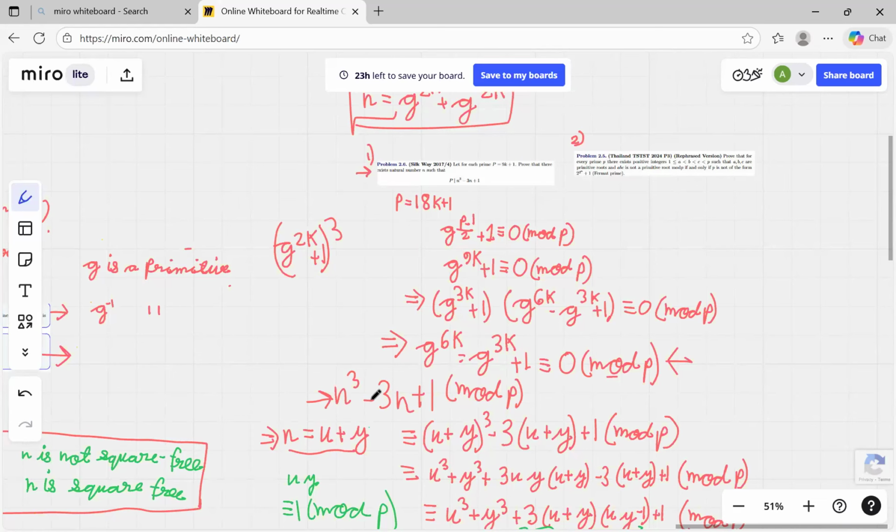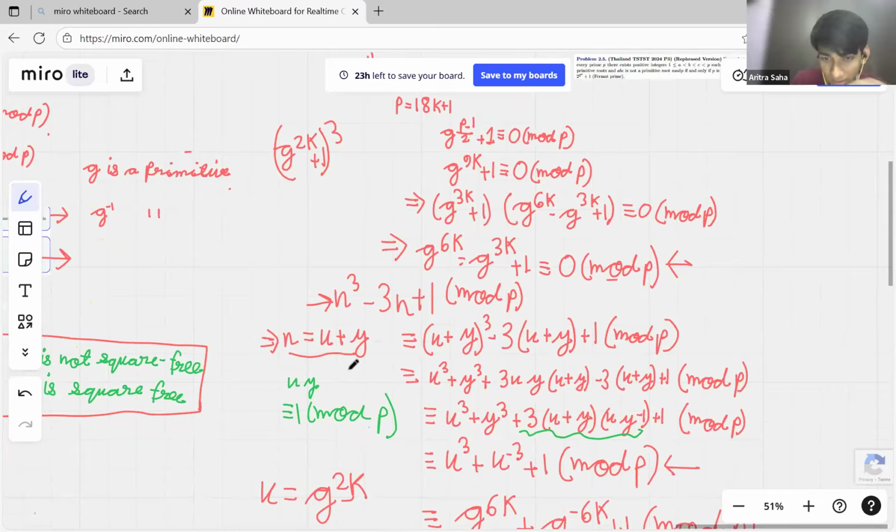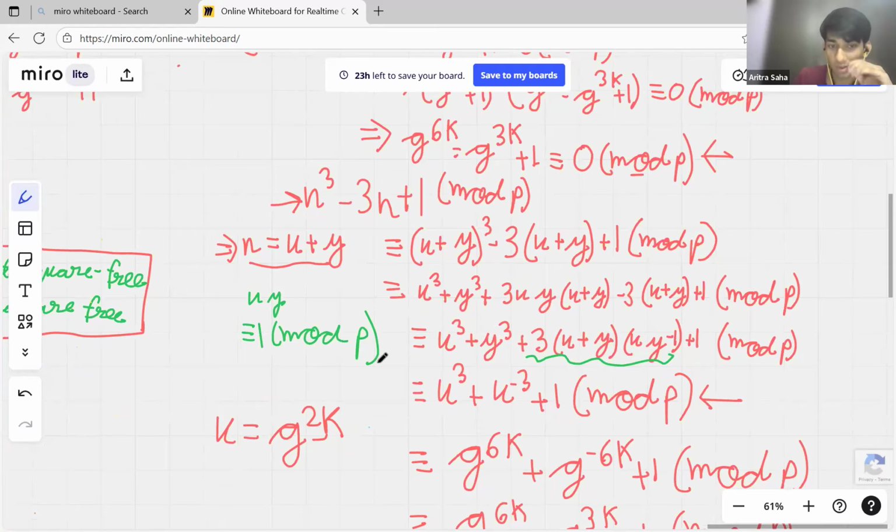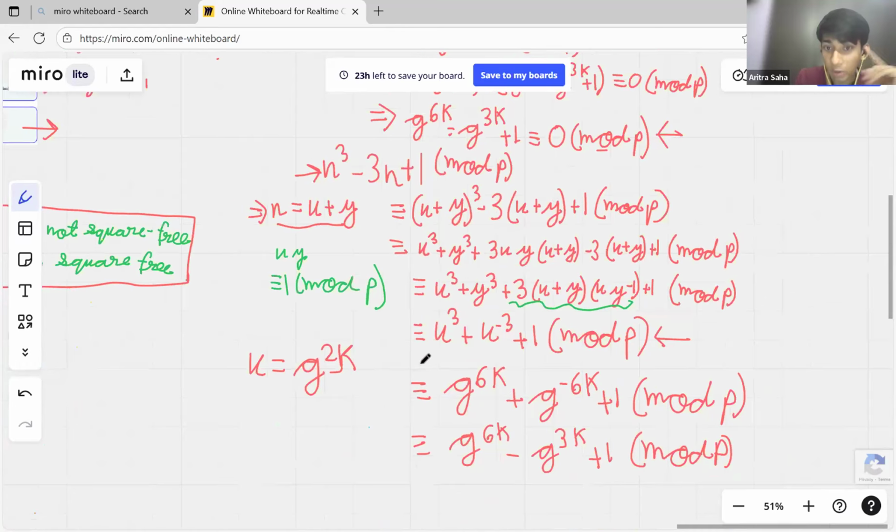Okay, yeah. Wait, can you show the proof again? The whole part. Did you understand up to the x plus y part? Yeah, I understand. So I did the calculation and I made xy equal to 1 mod p, so x and y are inverses modulo p. Now I put x equal to g to the power 2k, because I want this thing and this thing to be the same, since I know this thing is 0 mod p for sure. Because I have x here and g to the power 6k here, I just put g to the power 2k such that these two terms match.